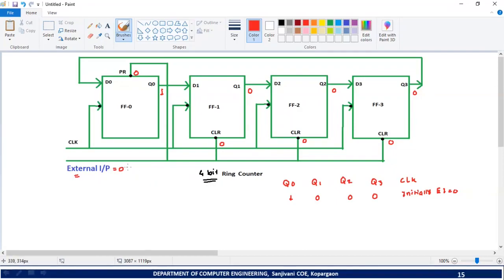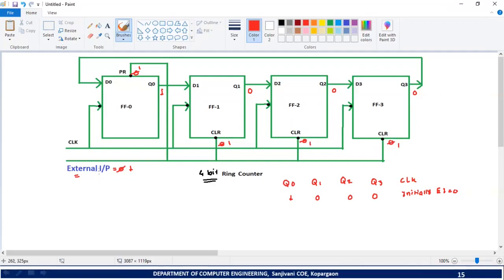After this, what is the next step? You should make this external input 1. When we make the external input 1, the preset input of the first flip-flop will be at logic 1 and the clear inputs of the remaining flip-flops will again be at logic 1.